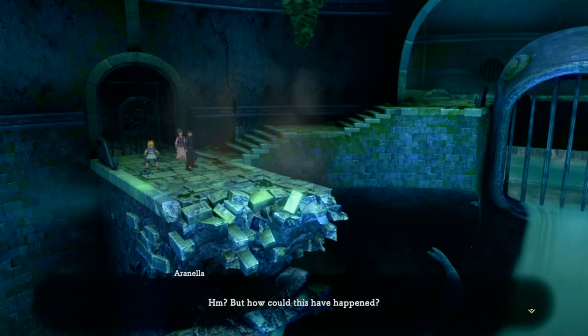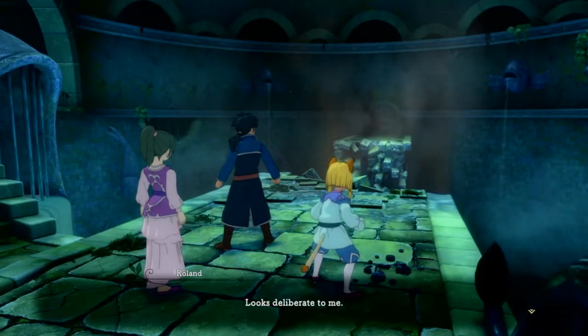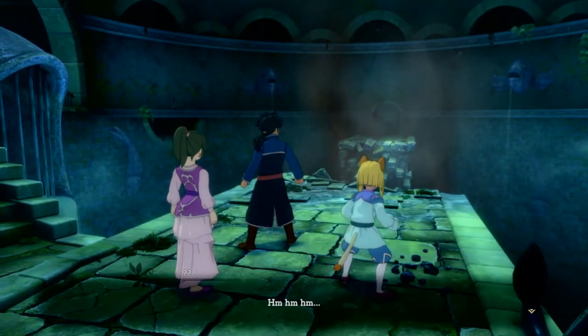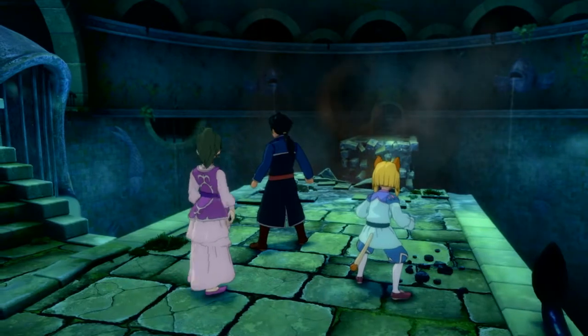Oh, the bridge has collapsed. How could this have happened? Looks deliberate to me. Which means they knew we'd come this way. Ha ha ha. Must be Mausilingar.